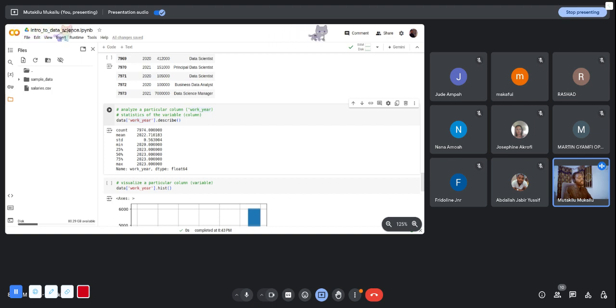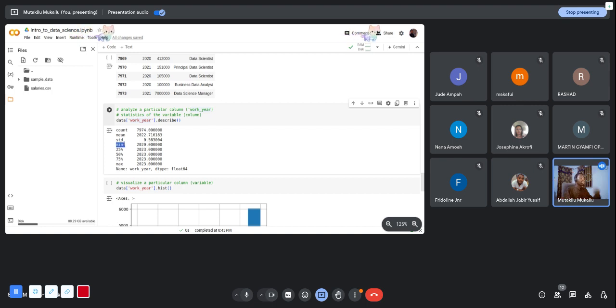meaning, in other words, you can round it to the nearest whole number. Although we expect the work year to be 2023, that one can differ by one. So it is more like 2023 plus or minus one, which is in the range of 2022 and 2024, something like that. Now we have the mean.